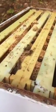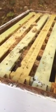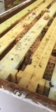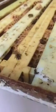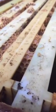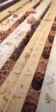So one of the reasons I like the fall is because the bees tend to be a lot quieter. It's cold, and their metabolic activity is a little bit slower. You can see them working the comb here. Try to get a nice close-up for you. I'll just show you what I'm wearing. Hopefully that came across okay. I'm wearing my bee suit. I have my bee suit on because these girls can be testy sometimes, even when it's cold. And I just wanted to have that suit on just in case.